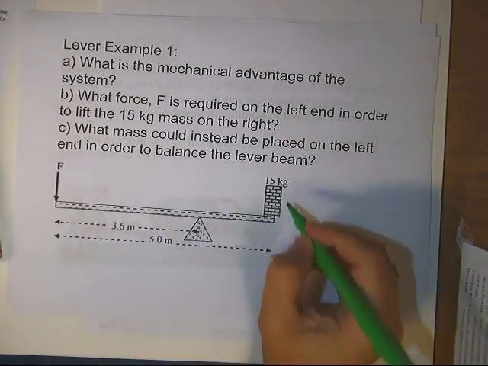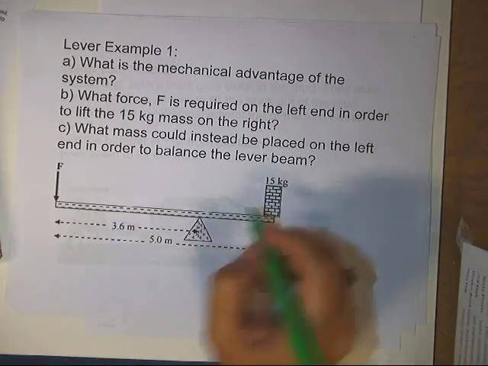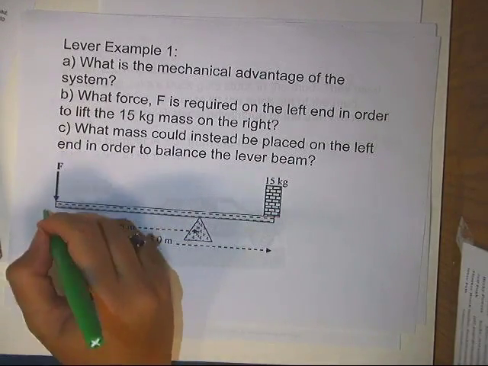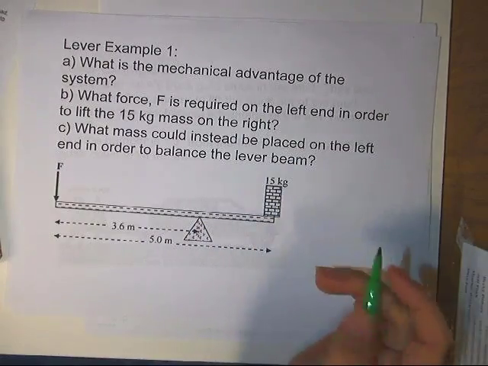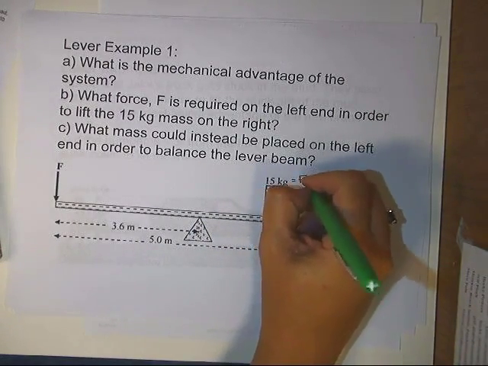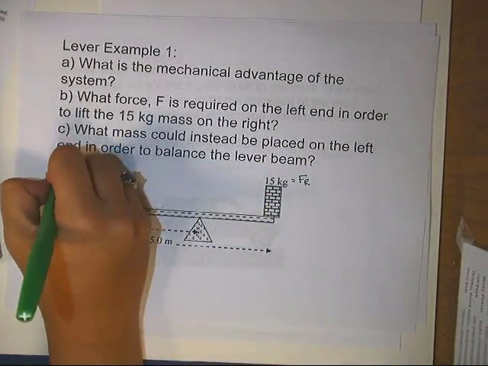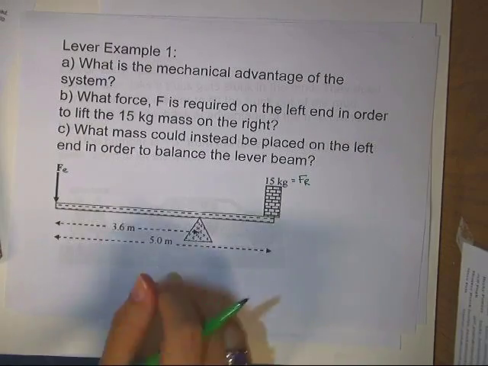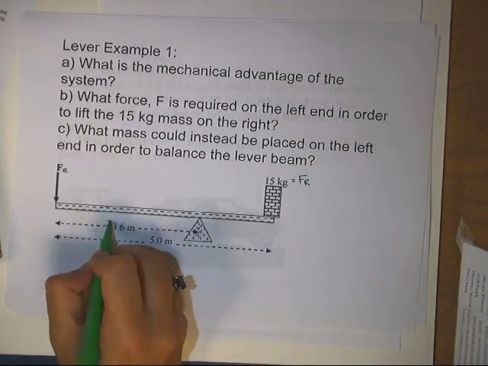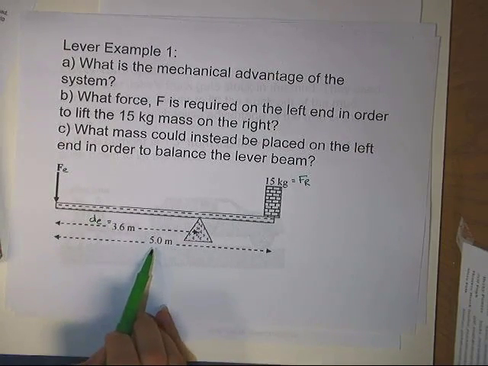So here's where, and it didn't tell me which was effort and load. So if I look, this is where they're saying this is a force pushing down, and this is the load of bricks on this side. So this side is my force resistance, or my load. That's the part I need to move. And this is my effort force where I'm pushing down on it. So this 3.6, this is going to be my distance to the effort. And is 5 my distance to the resistance?